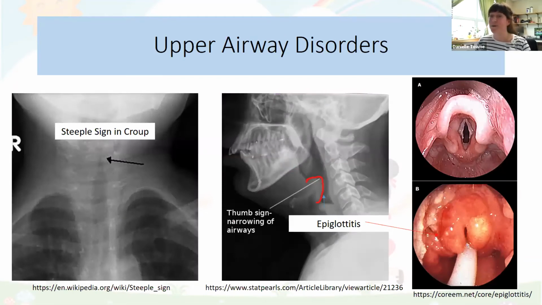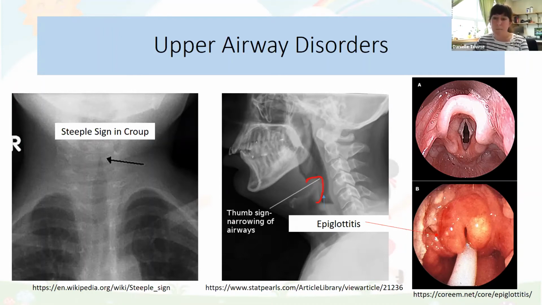Airway disorders are always kind of terrifying in kids because they can't really talk to you about what's going on most of the time with our little ones. And then, you know, there's a lot of things that can be a problem in airways in kids, and everything is significantly smaller. It can be more challenging with the intubations if they need to be intubated. And so here are a couple of classic things that we can see with upper airway disorders. So we've got croup and epiglottitis are kind of the two big ones. So I'll break them down.